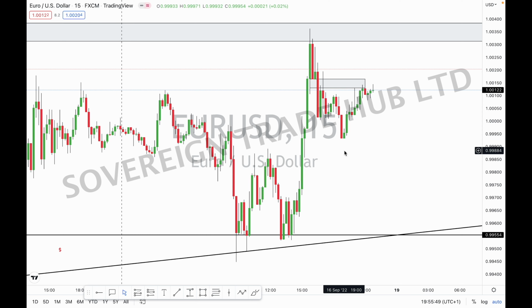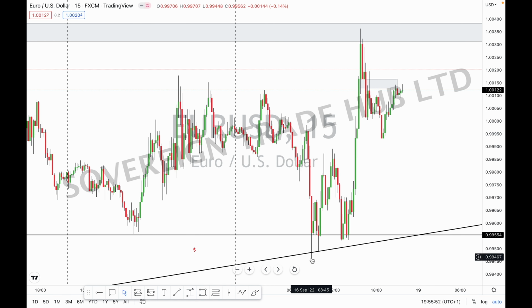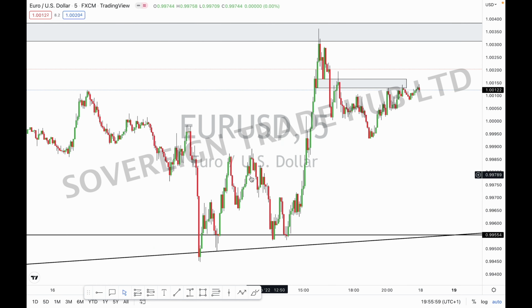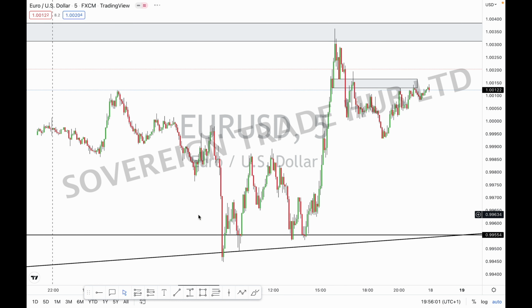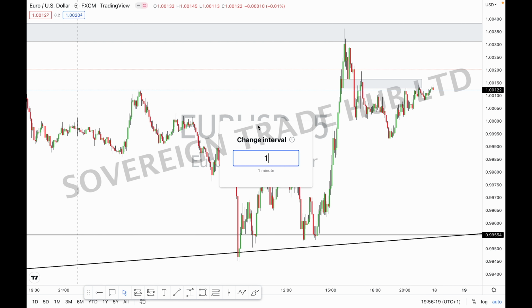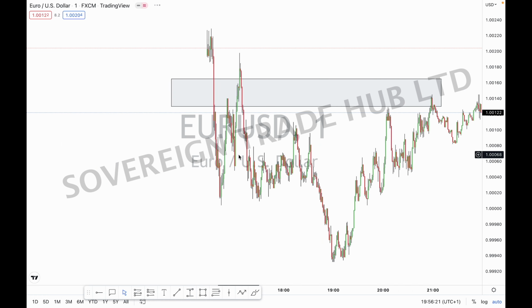Looking at the 15 minutes, you see something. This was the candle that raided all this. Let me jump down to the 5 minutes. Likewise, on the 5 minutes, you will see what really happened, how the market changed character around here. I was actually looking at the lower time frame, but you can spot this easy change of character, and it's a very nice level to pick your buy.